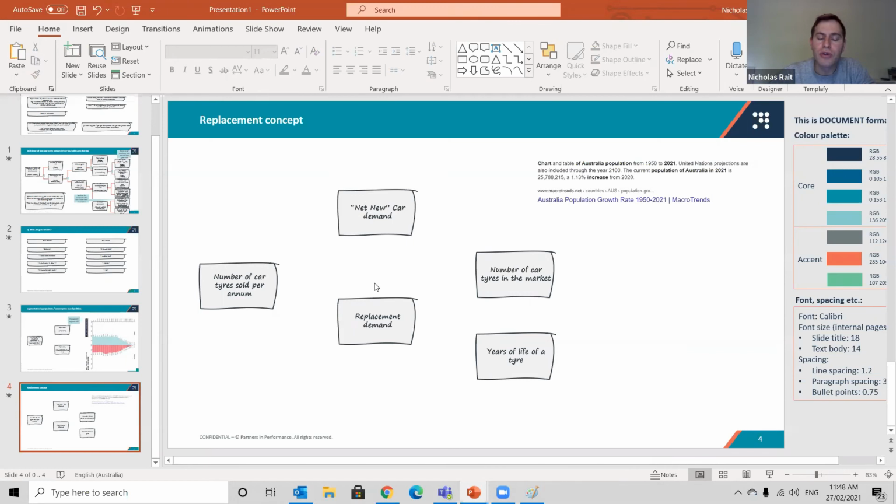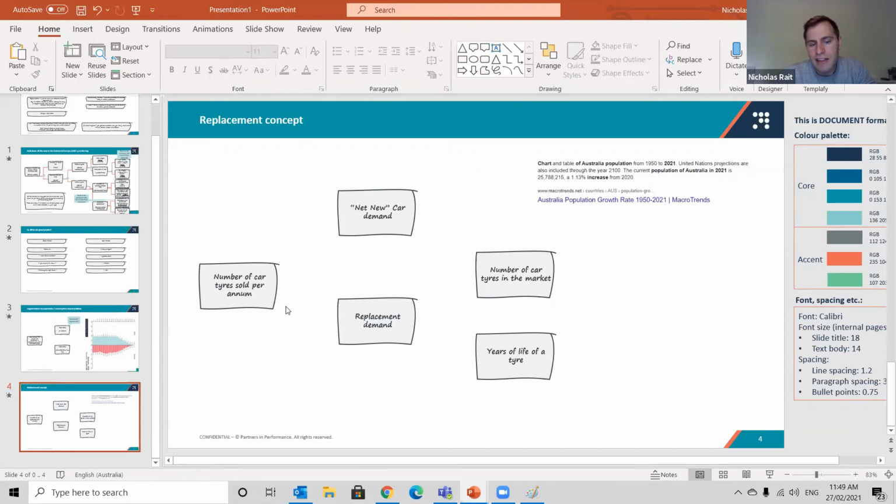If you've got a good that's very fast turnover, so for argument's sake, assuming everyone is replacing their toothbrushes at the right intervals, you have the number of toothbrushes sold per annum, then your replacement behaviours should dominate, because each person would churn through multiple toothbrushes a year. But if you had garage doors, your replacement would be quite weak because they might last 20 years, and your net new becomes very meaningful. So that's one thing to bear in mind on a replacement concept problem.